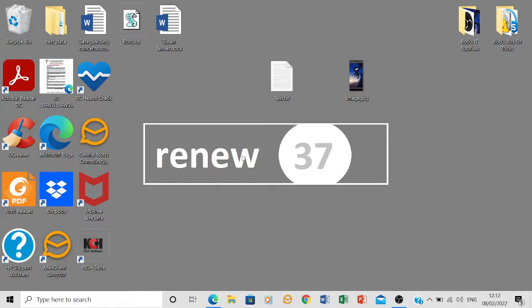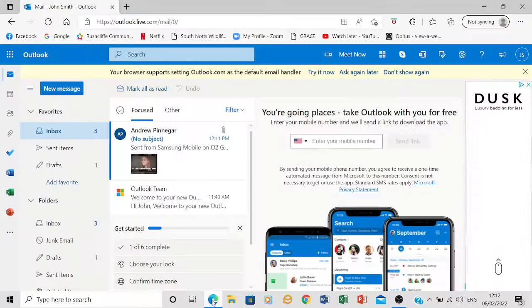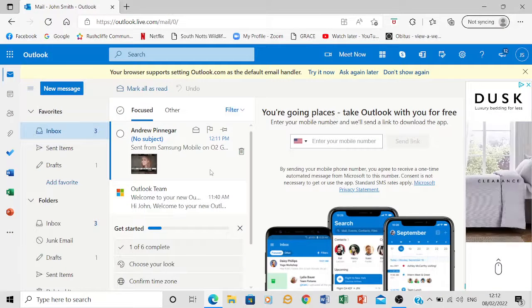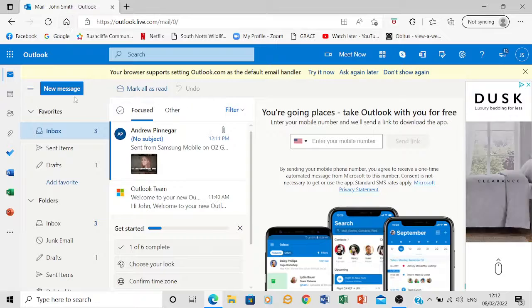So let's say you've got something you've written, a photo or video you've taken, and it's on your phone or your computer, and you want to send it to someone else. You attach that file to the email so that when they get that email they can download those attachments. Then they've got them on their phone, computer, whatever. So first of all, let's attach some things to an email.